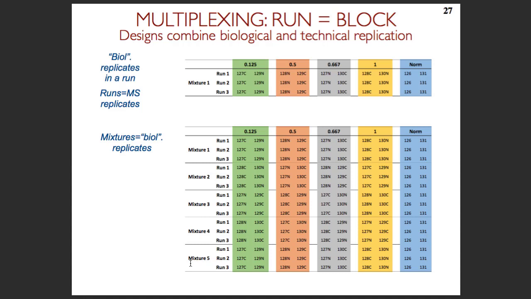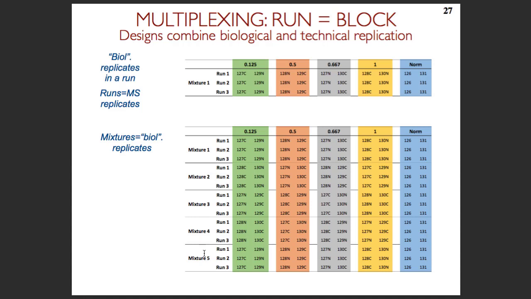A problem with controlled mixtures is that we don't have biological variation. And so the fact that we label things differently every time for every mixture tries to mimic a little bit more variation introduced by data manipulation. And then the question would be, okay, we have multiple proteins, we have background proteins, we have proteins spiked in at these concentrations. Can we now look for changes between these conditions across runs and across mixtures and see which proteins are changing in abundance and which proteins are not changing in abundance?